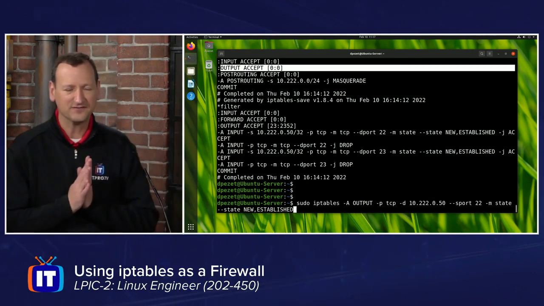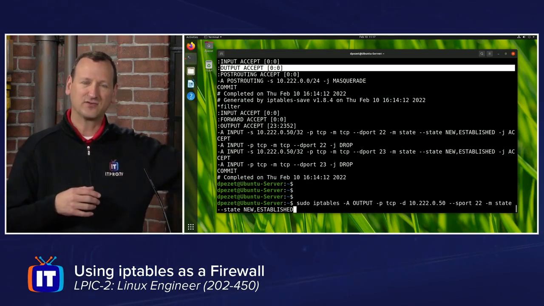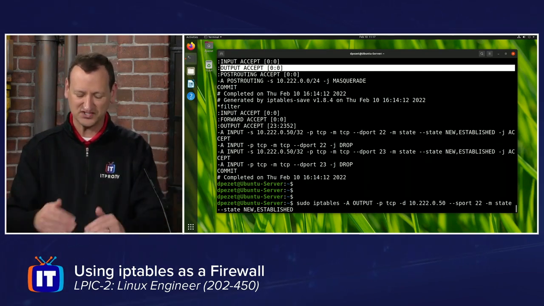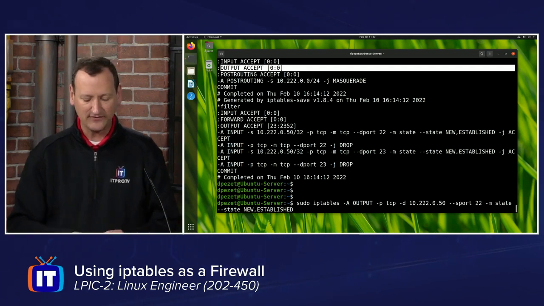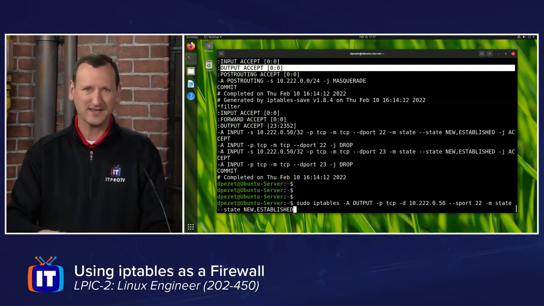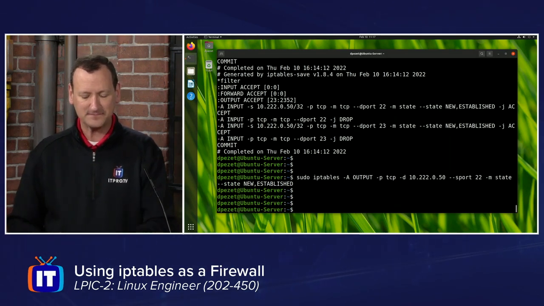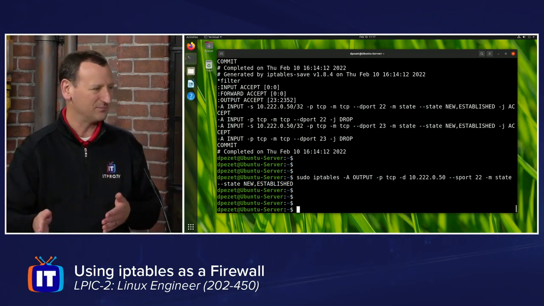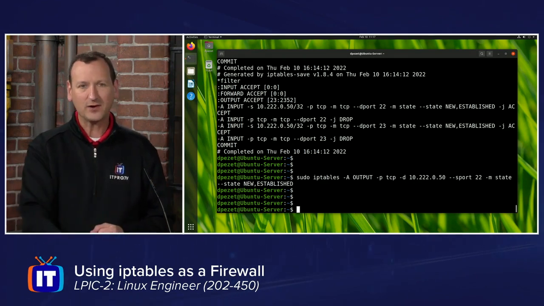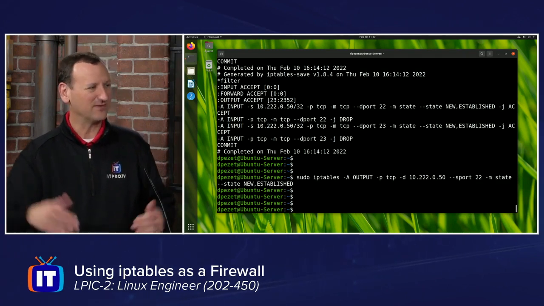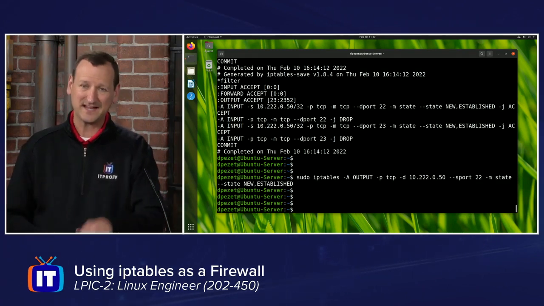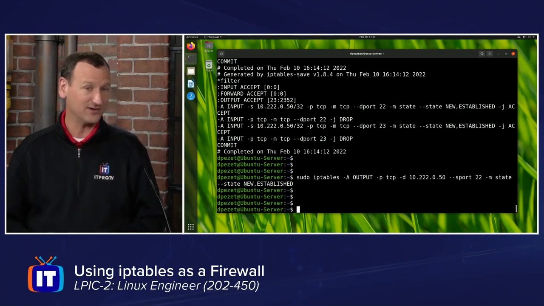This would be more of if I had a firewall and I was allowing traffic from inside of my network passing through, versus this is the host that I'm filtering. If it was traffic passing through, then it would be a little bit different. But when I run that, it's going to add that into my system, and now I've allowed that other pathway going through. So the way my firewall is configured right now, I didn't actually need it, but if I was really locking things down, that's the way that I would enable the return path of that traffic.